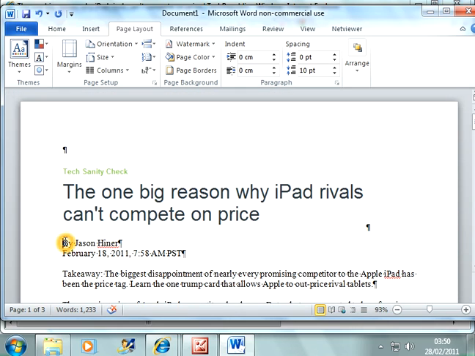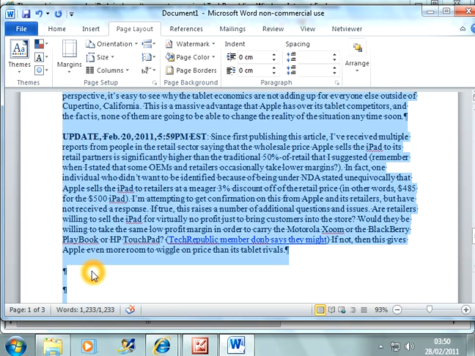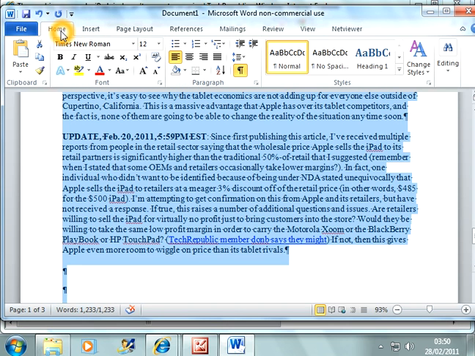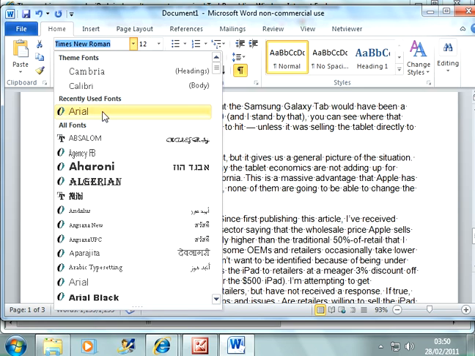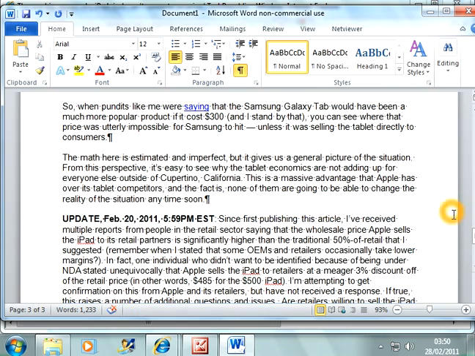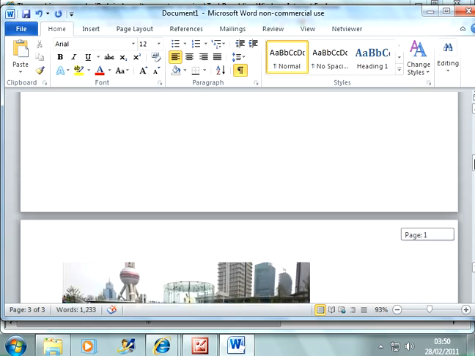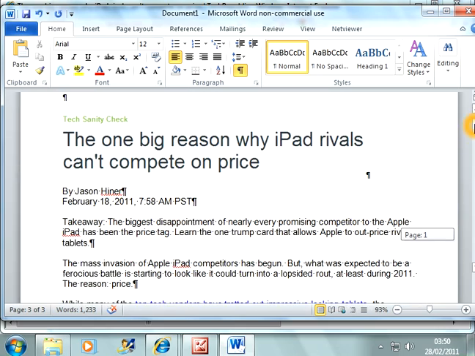And again, I'll change the font to something that I normally use, which is Arial. So let's see how that looks. If we go back up to the top, it doesn't look too bad.